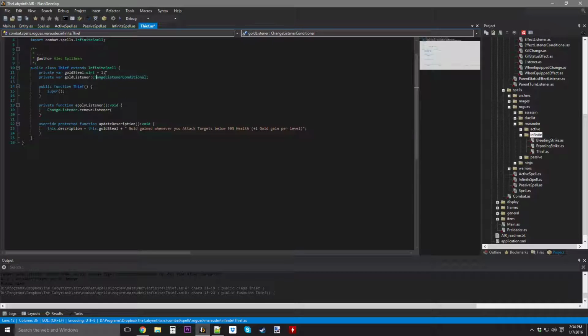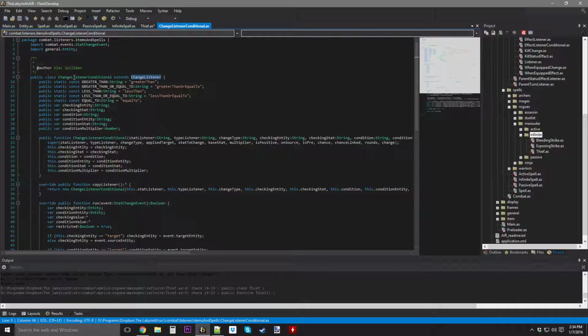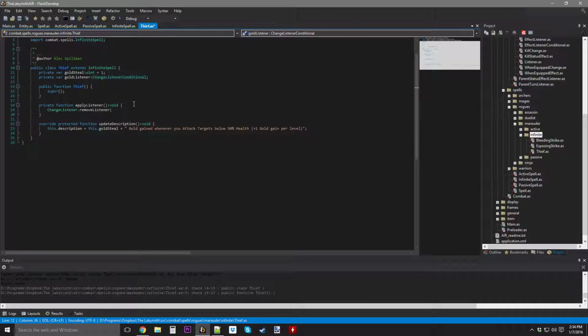Since it extends ChangeListener, it is basically a ChangeListener. It's called a child class, and ChangeListener is its parent class. So the child class is still considered a parent class, but it's also considered itself.